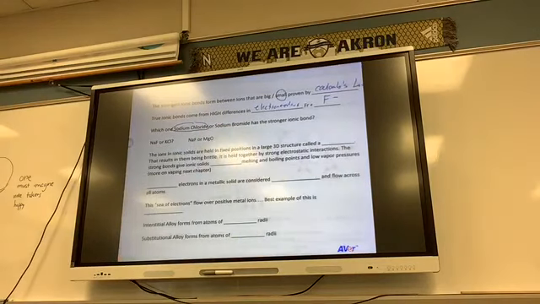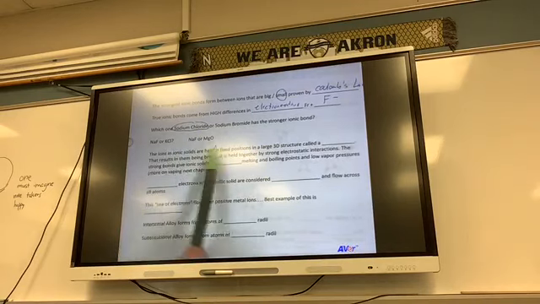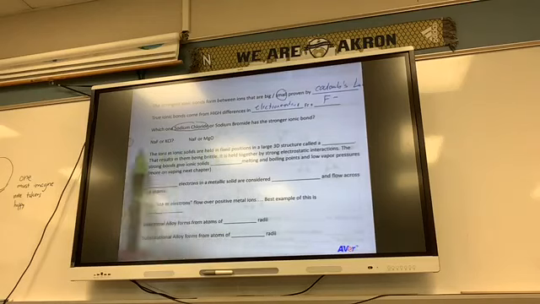So if the charges are the same, then you have to compare their sizes. If the charges are different, that means the size will be the same. I'm never going to make you do both. So do these. Which one has a stronger ionic bond in each one of those sets?